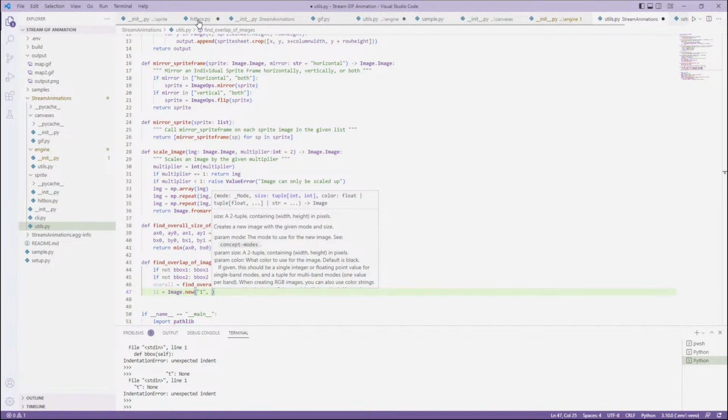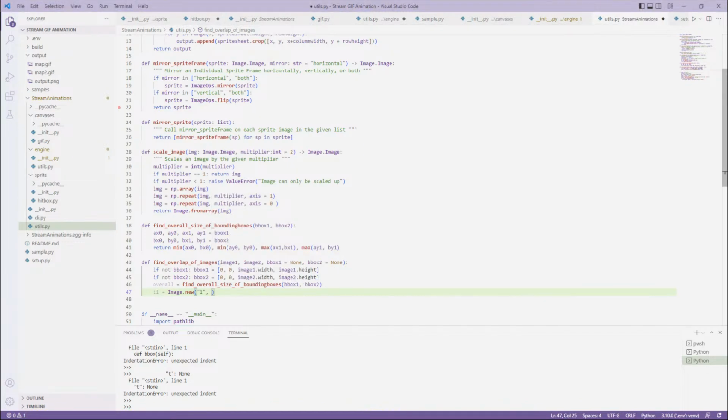Or no? No, that can't be a 4 parameter one, can it? Shoot, it can't.